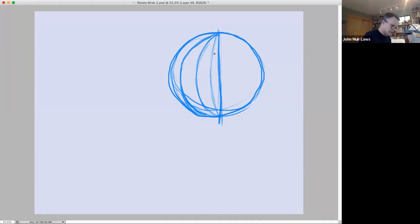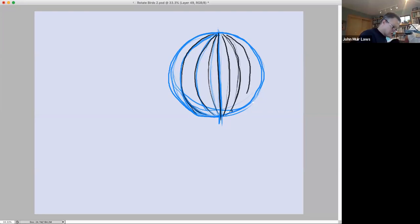Right. So I've got line one, line two, line three. And let's put those in on the other side as well. The more you get out towards the edge, the more those lines are going to curve out.